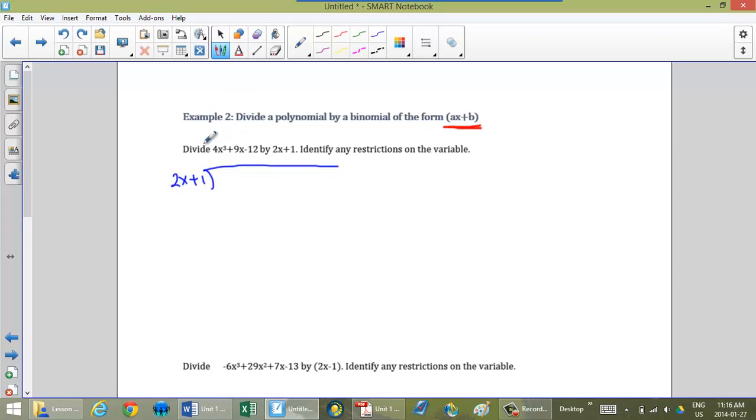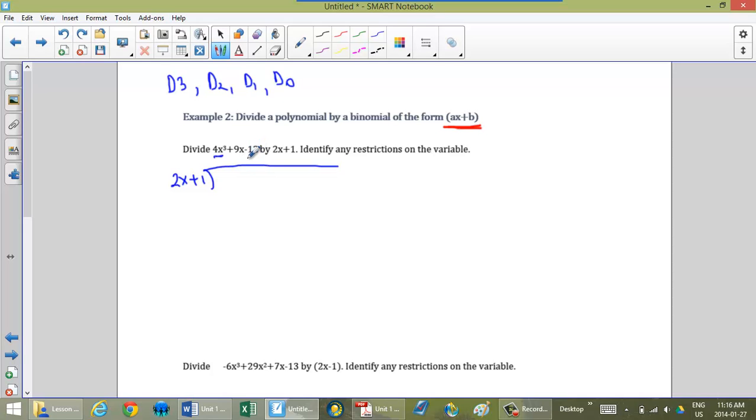What's missing out of my third degree polynomial? If I'm thinking of a third degree polynomial and the order of powers, if it's of degree 3, the next term would be degree 2, degree 1, and degree 0. Well, I have a degree 3, and it jumps over to a first degree term in that polynomial. In the division, we can't afford to skip over that second degree term. We have to put it in.